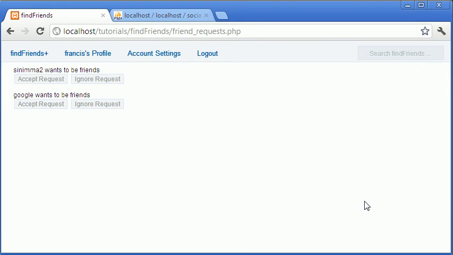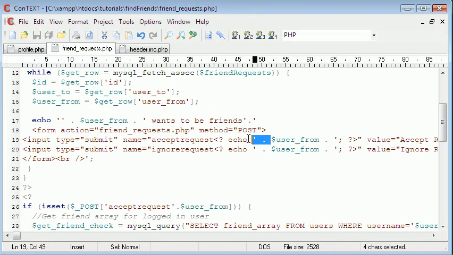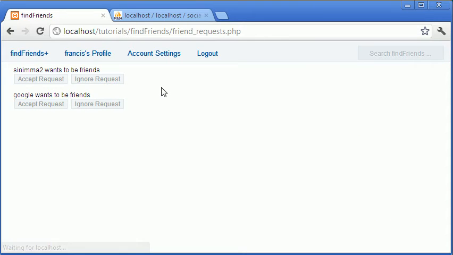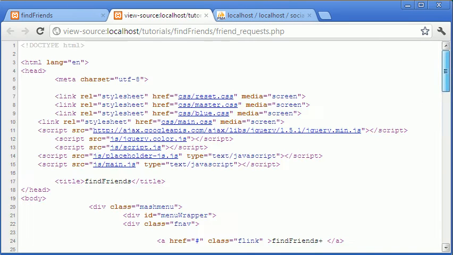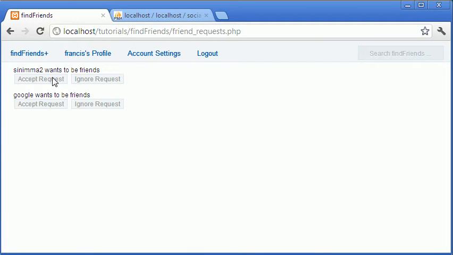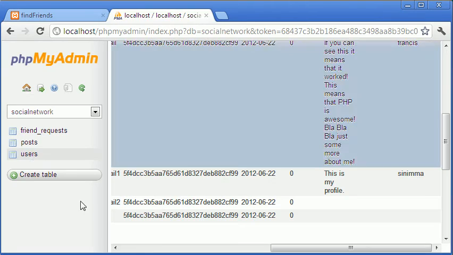okay. So I will fix this and come back to it. I'm sorry I made so many mistakes. Okay, so what I believe the problem was is I forgot to remove the PHP code blocks and the echo, because now we're actually in a PHP block, so we don't need those. To make sure that works and we don't waste time, we can just check. Okay, so that looks like it's worked. So if we click accept request, hopefully now.